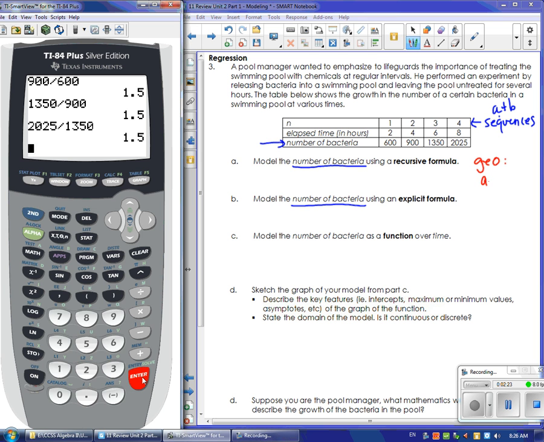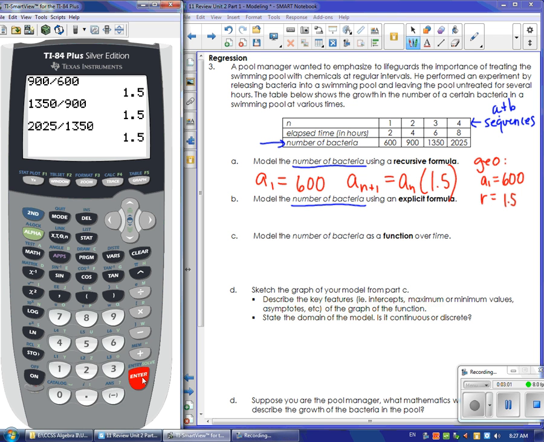I know that my first term is 600. And we've just determined that our common ratio is 1.5. So I'm pretty much going back to what I did in problem 2 here to write my recursive formula. So remember, our recursive formula has 2 parts. We have to decide where the sequence begins, which is at 600. And then we have to write a rule for determining the next term. And so if I just call that a sub n plus 1, I know that my rule for finding the next term depends on what the term was before it, which the term before n plus 1 is going to be n. And I'm just going to multiply that by 1.5. So that's my recursive formula.